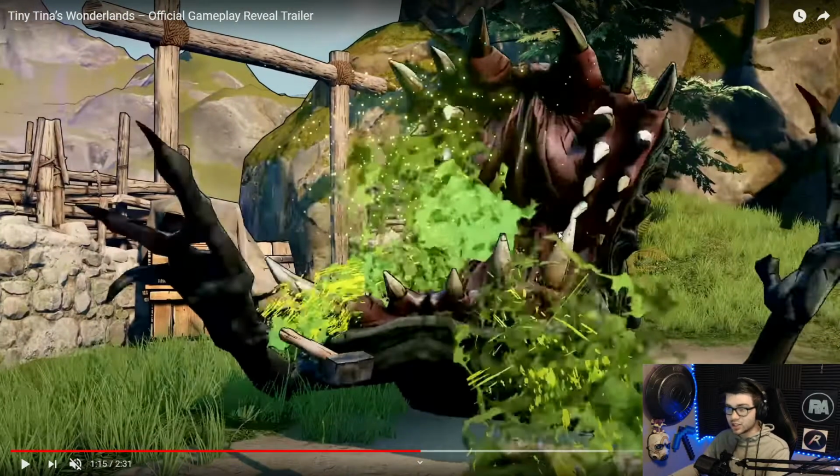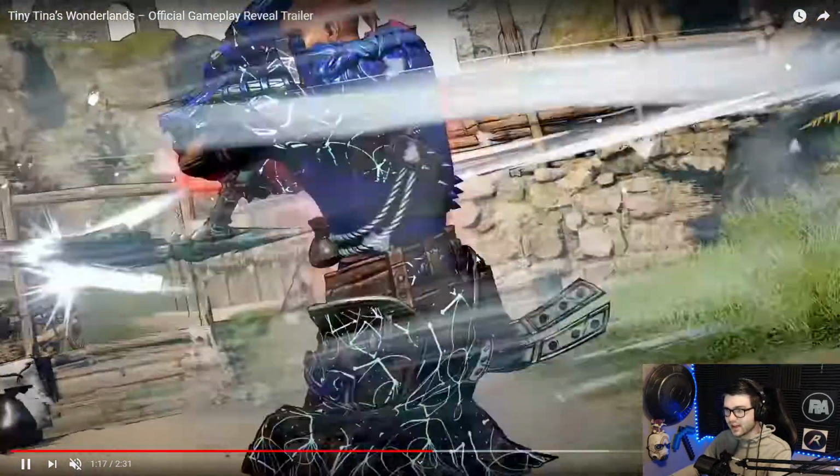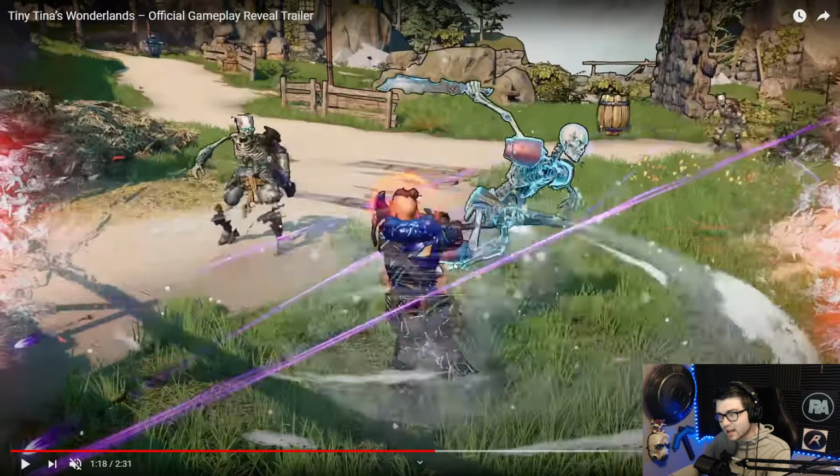Now we have a chest that turns into a little creature. Then a dragon breathing fire. Then right here we have a third person animation thing where he's doing a whirlwind, just with the axe. Really, really cool. I don't think there's going to be third person in the game.